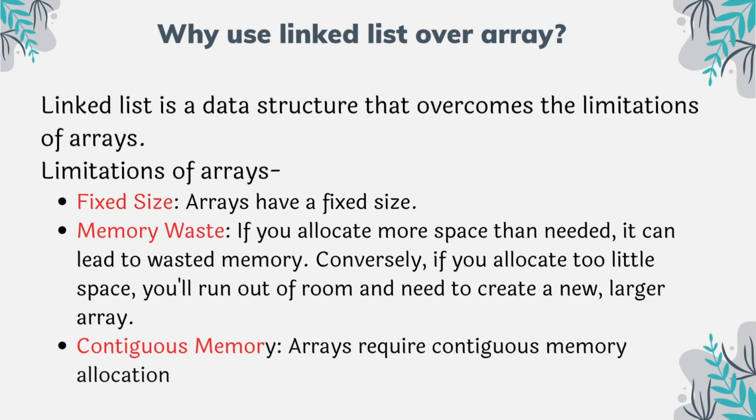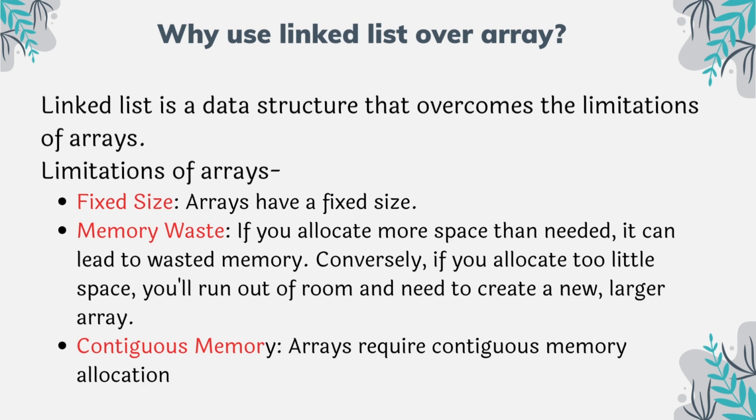Why linked list over array? That image shows that linked list is a data structure that overcomes the limitation of arrays. Arrays have three main limitations. Fixed size. Once an array is created, it has a fixed size. This means that you cannot add or remove elements from the array.